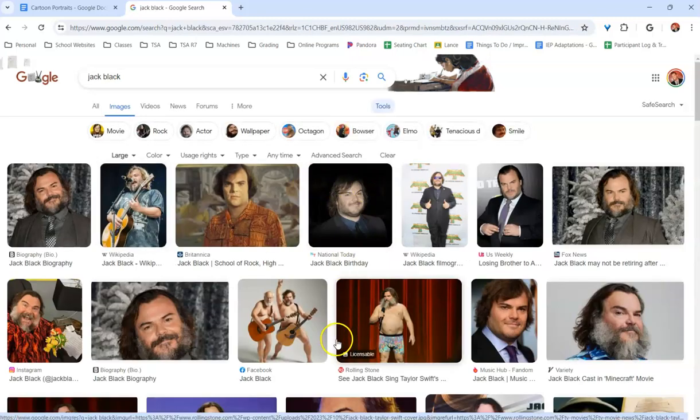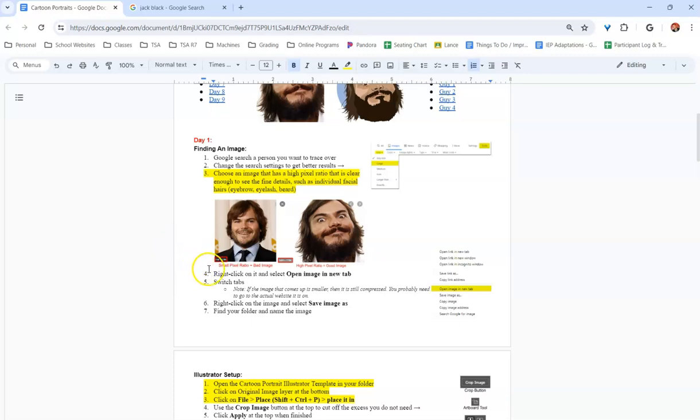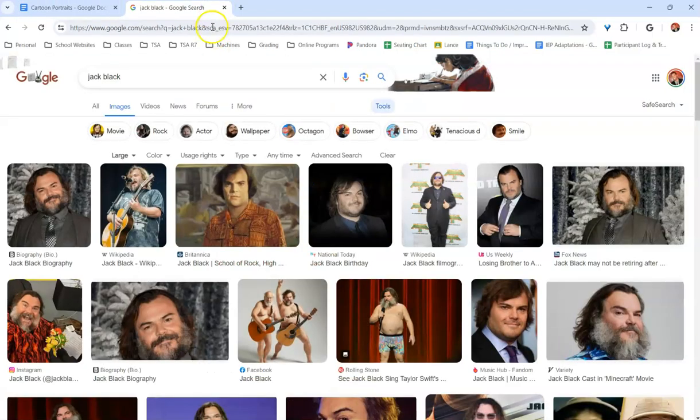As you can see, Jack Black being kind of a character, there are some pictures here that we're not necessarily going to want. But what this does is take away a lot of the smaller images. By smaller images, I mean something with a small pixel ratio. You can see in this example, that's in the hundreds. It's 250 by 250. We want something that's in the thousands, a very large image. You want to be able to see the eyebrows, maybe the eyelashes, or if they have a beard, some type of hairs here. Little fine details.